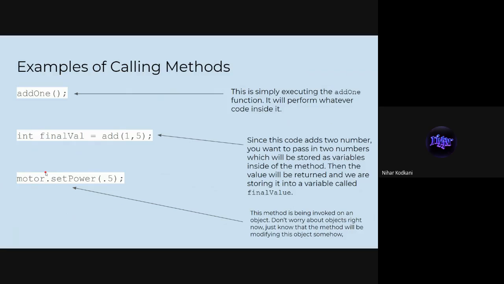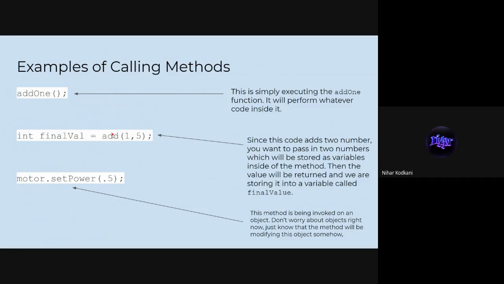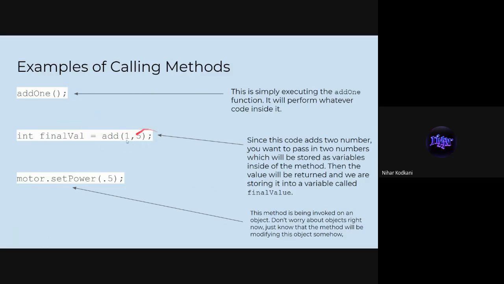So just a little recap of methods. They're basically just functions, and you can recall functions whenever you want or execute them. And it pretty much makes your code much easier to read as well as much easier to write. You don't want to be writing a ton of code even like this, if you're repeatedly going to use the add method, instead of just doing this x plus y thing, you can just call this method right here. And methods can actually be super huge, just like the set power. Set power is probably a pretty large function considering it actually has to interact with the motor hardware and all that stuff. You don't want to be rewriting that code every single time you want to set power. You just want to write the single line and pass in the power that you want to set.